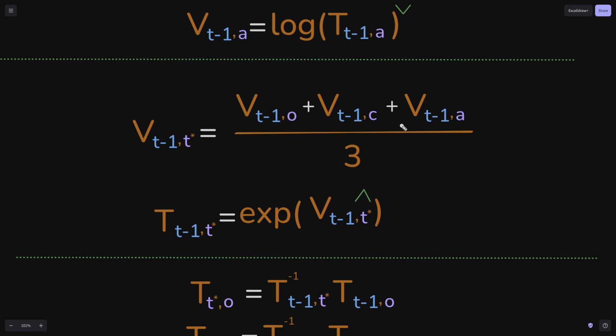So what do we do then? Well, we are in the Lie algebra world. In the Lie algebra world, we can do arithmetic because we are in a vector space, okay? So we can just add them up and divide them by 3, and this will give us V t minus 1 to t star. Okay, there is a star, and the star is literally the star of this lesson, okay? So why did I say t star and not t? Okay, this is extremely important.